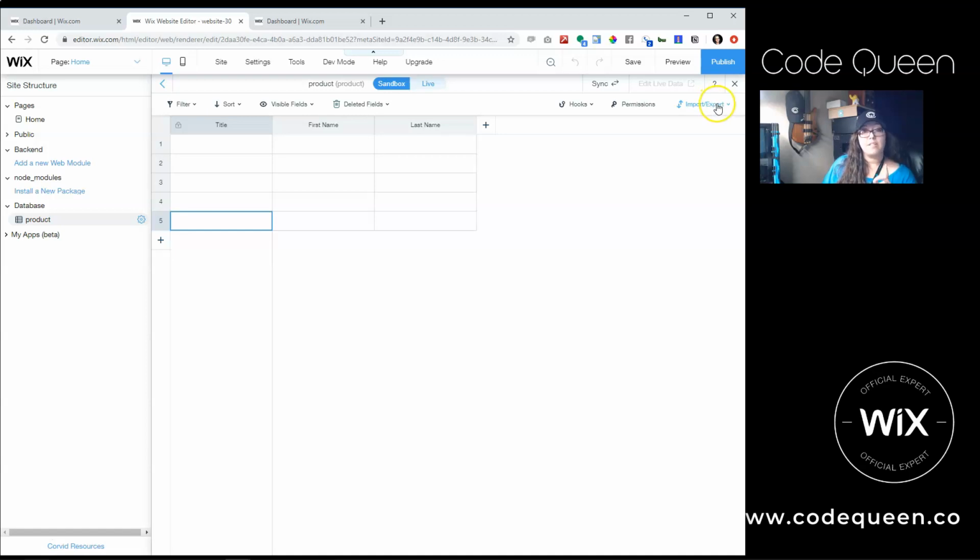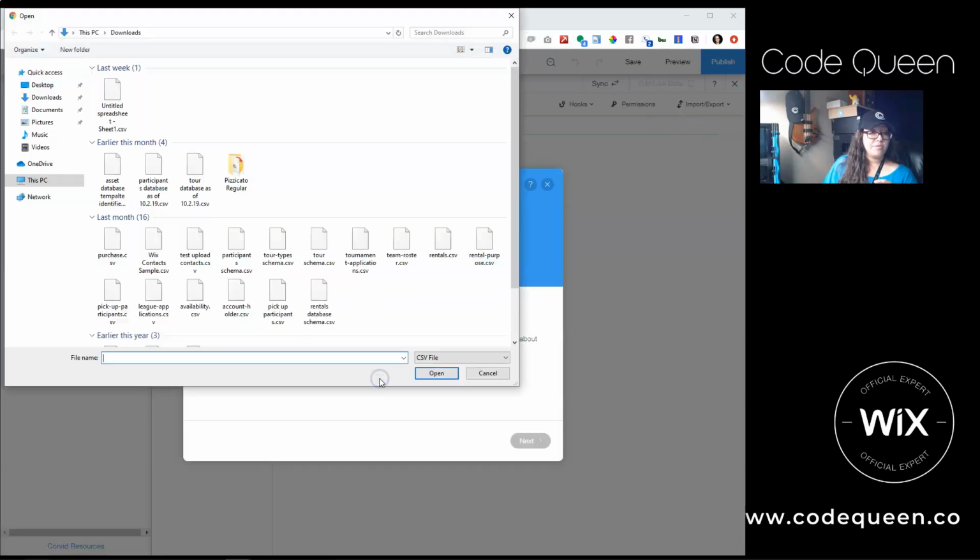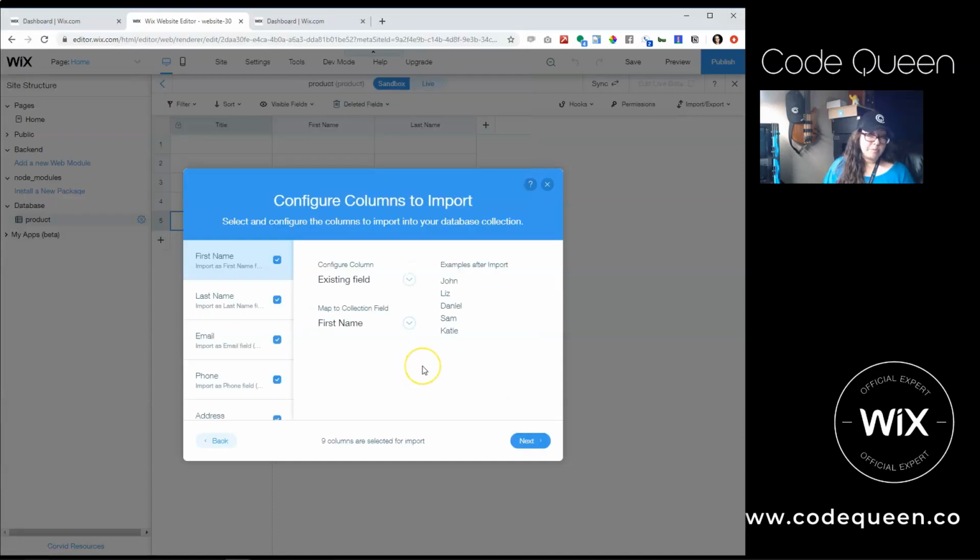So the import button is in the top right corner. If you click on that and you click import file, you'll be able to choose a file, and you have to choose a CSV. If it's not in CSV format, you will not be able to select it. I'm going to click a sample. This sample was provided by Wix. From here, you have to carefully go through each column that was detected in the CSV. So it found a column called first name, and now it's telling me, where do you want that column to be associated with?